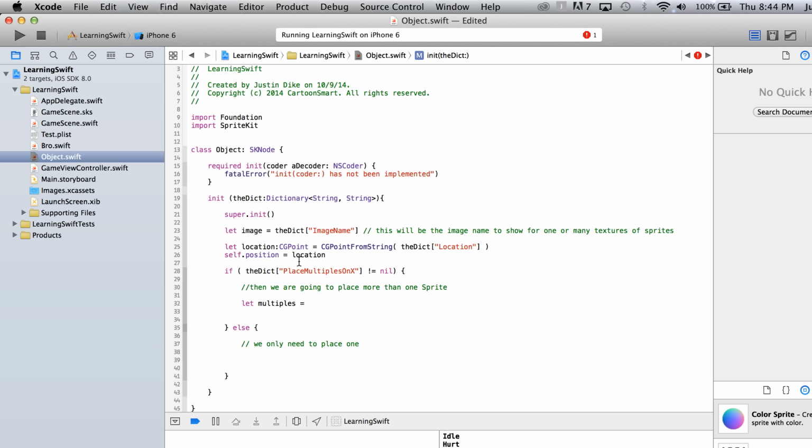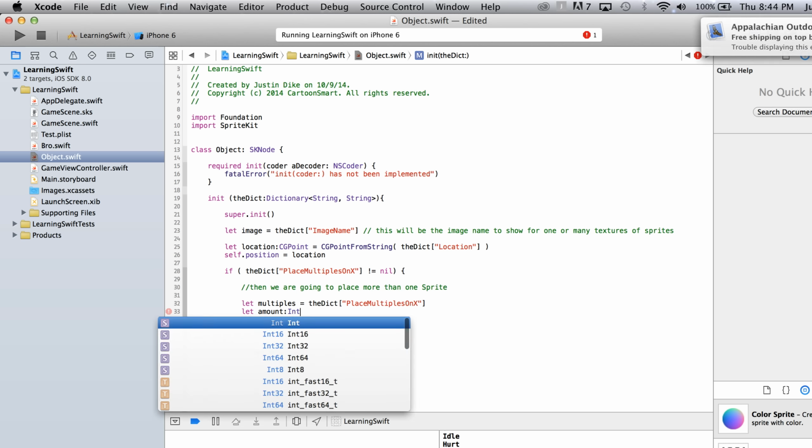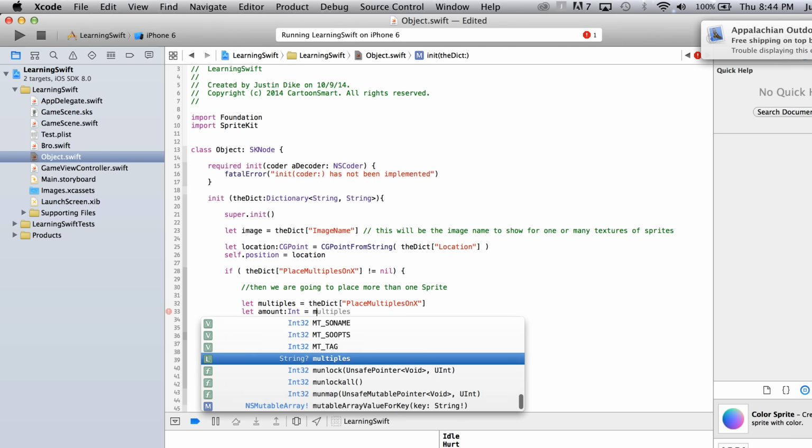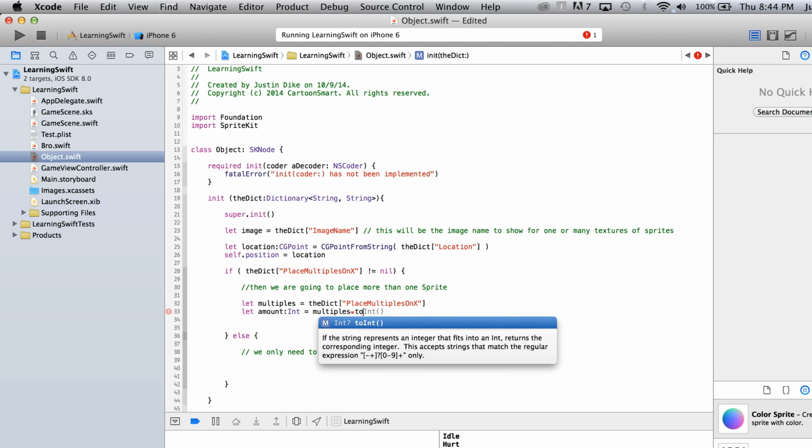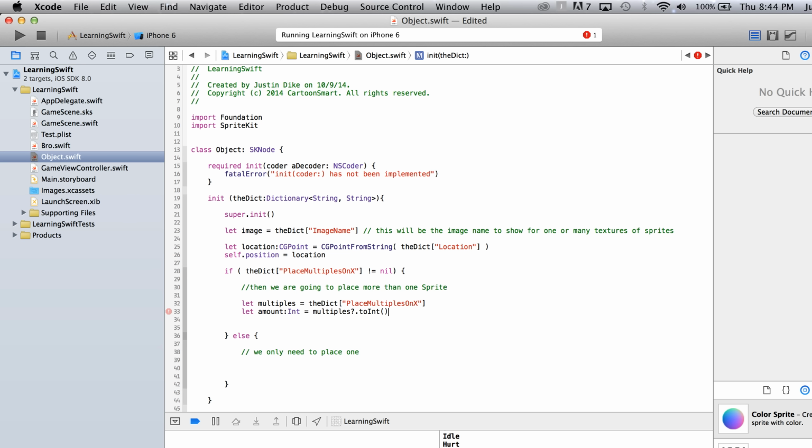equal, and now we're just going to actually take this value right here. All right, so it's going to equal the value of this, place multiples on x. And one thing I did have trouble with is I needed to, at least I thought I needed to convert that to an integer the way I'm doing it right now.